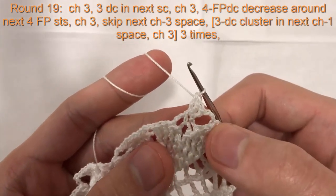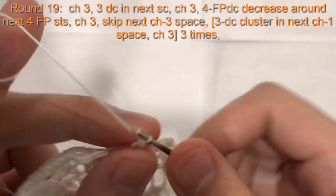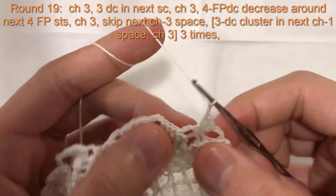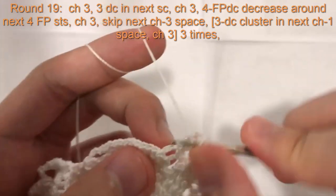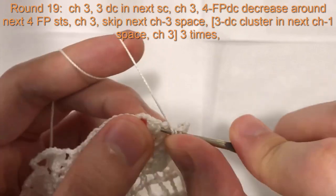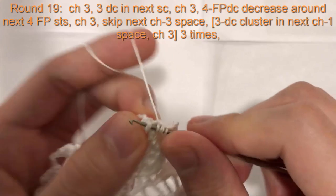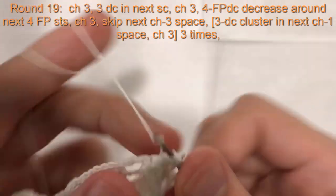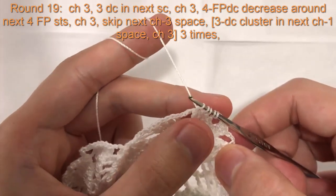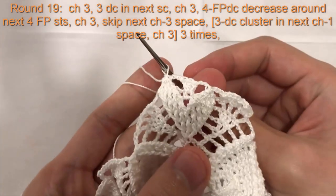Chain three and do another four post double crochet decrease around the next front post stitches. So chain three, and we're going to do another decrease around these four stitches here. Same thing like we did there. So yarn over, pull loop through, yarn over, pull through two around the first, yarn over, pull loop through, yarn over, pull through two around the second, yarn over, pull loop through, yarn over, pull through two around the third, and yarn over, pull loop through, yarn over, pull through two around the fourth, five loops on hook, yarn over, pull through all five loops. So that's what we created.